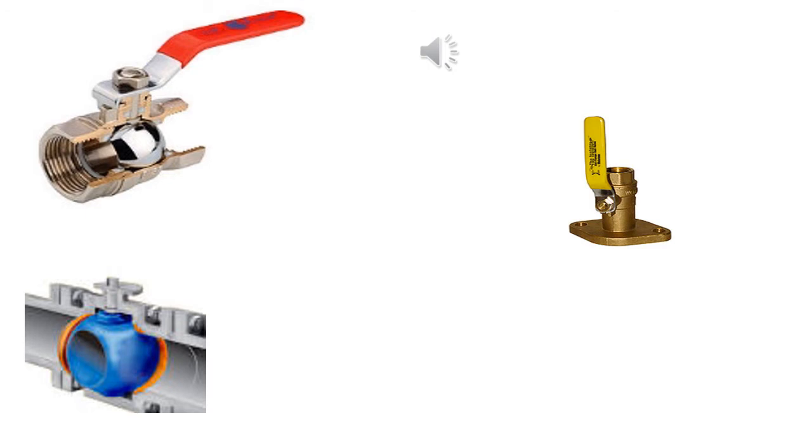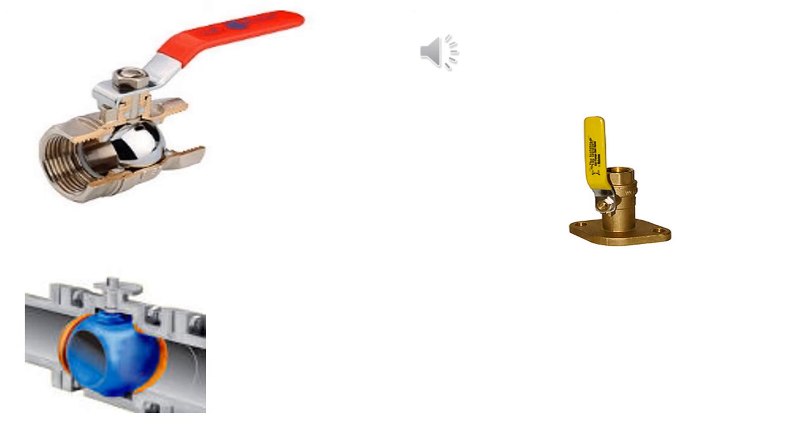When it comes to ball valves, though, all serve the same purpose: to provide an open, enclosed function or flow control in the pipeline. If you look at the ball valve in the upper left corner, it is an MPT threaded ball valve. The lower left is a sweat or soldered ball valve, and the one on the right is a flanged ball valve. Ball valves can be positioned in any direction in the piping.